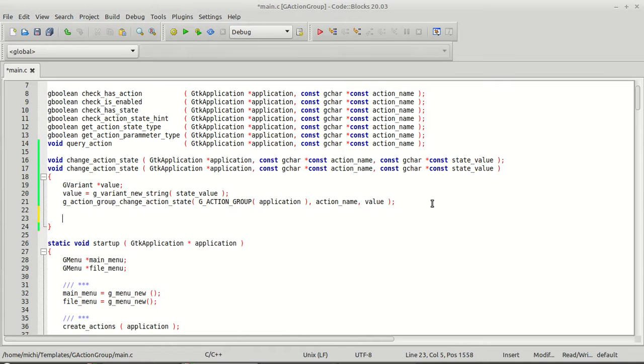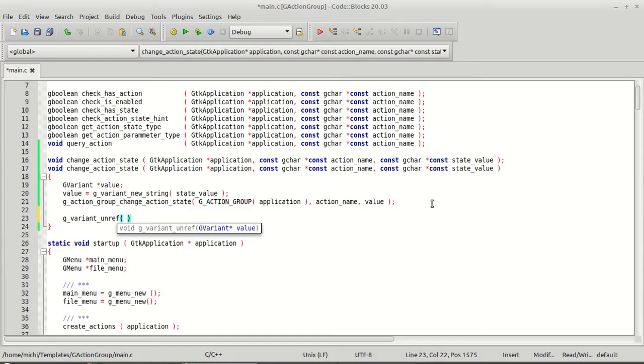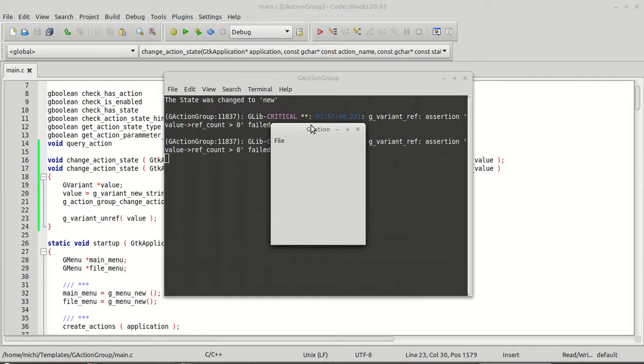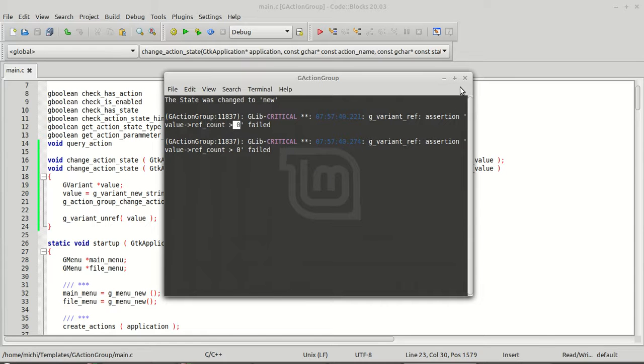If you try now to g variant unref the value, you will get an error. Let me show you. It says ref assertion is not more than 0, which means it is true because it is floating.